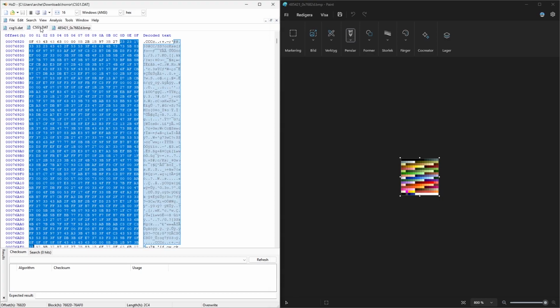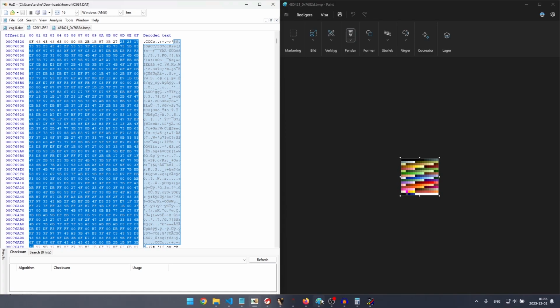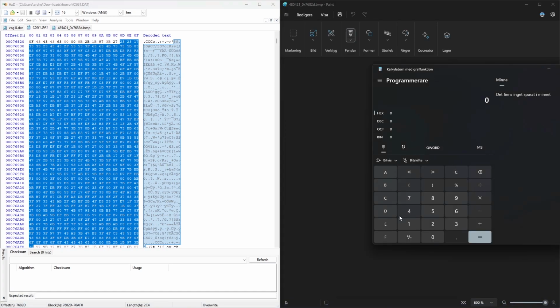So when we go over to csg1.dat, we're going to be reading EC times 3, which is 708 bytes of data from csg1.dat, because EC, or 236, is how many BGR triads there are in here.